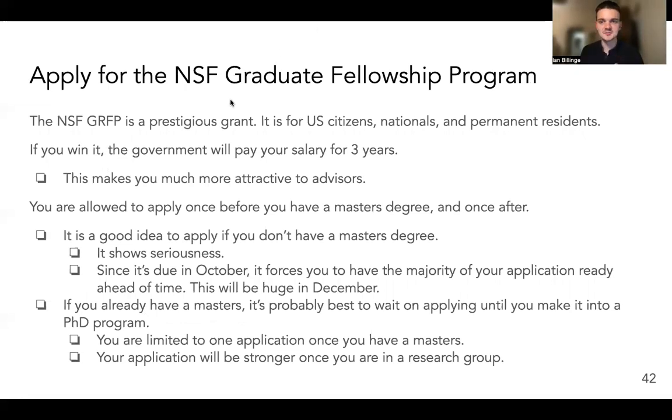I will take this one really quickly. I mentioned the NSF Graduate Research Fellowship, also known as the GRFP. This is a grant that the government, the National Science Foundation, awards, and you have to be a US citizen or a national or a permanent resident to apply for it. Actually, Edward, I believe, has won it. I did not win it. If you're so lucky as to win it, the government will pay your salary for 3 years, essentially. This makes you a much more attractive prospect for advisors. If you can come to them and say, hey, I'm free for 3 years, they will usually just take you right away.